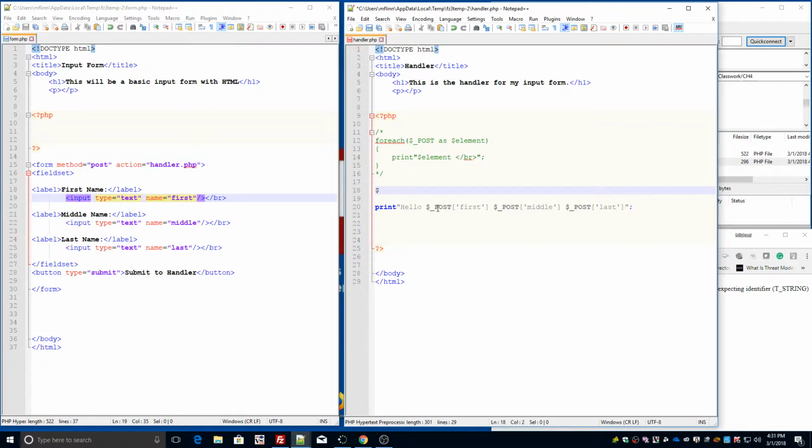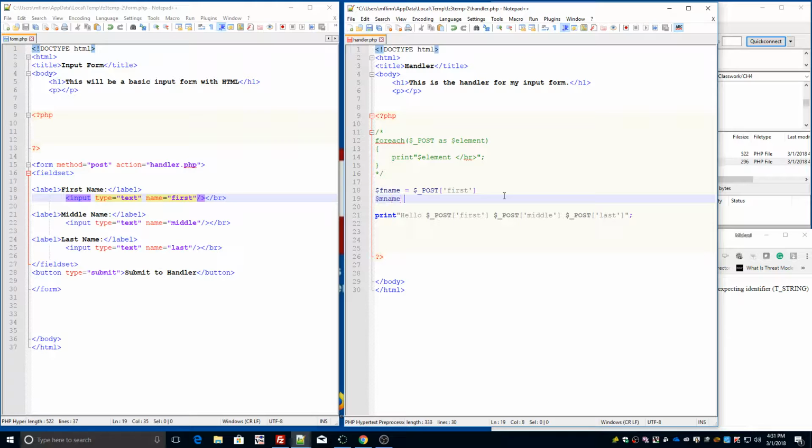So I want to say fname, and I want to set that equal to this. And then I want to say mname, and set that equal to this.